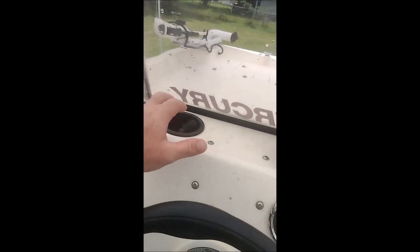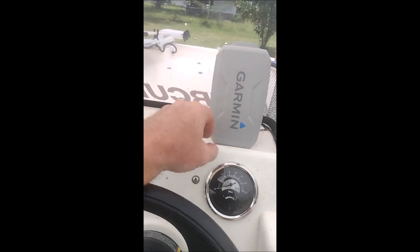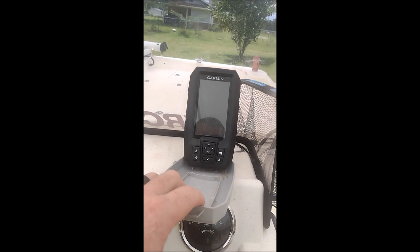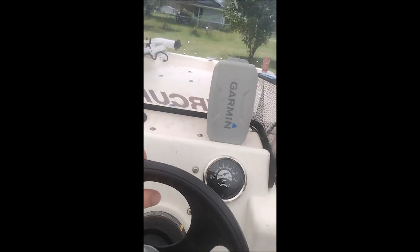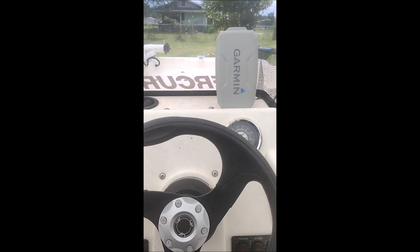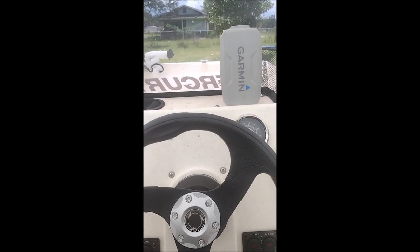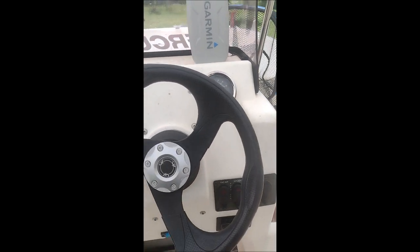Coming around to the back of the console, they give you one cup holder here, and it doesn't come factory with the fish finder, but the previous owners installed this Garmin. It's a Striker 4 GPS fish finder. It's pretty nice. It's not the top of the line, so there's not any maps built in, but you can still mark points and use it like a GPS. That'd be the only upgrade, is to find one that actually had the detailed maps. You got a really nice tachometer. It's got the built-in trim gauge, which I really like. It's nice to know what your motor's doing there, what angle you're at.